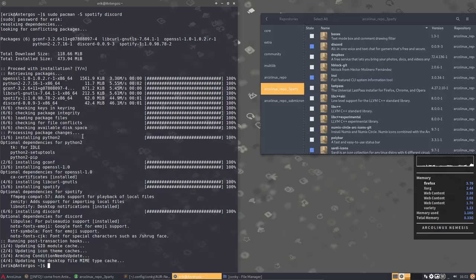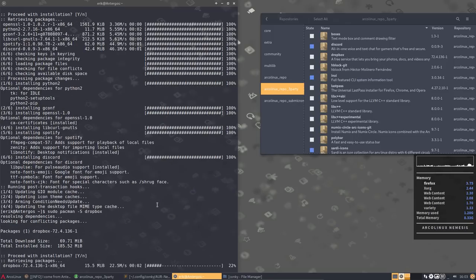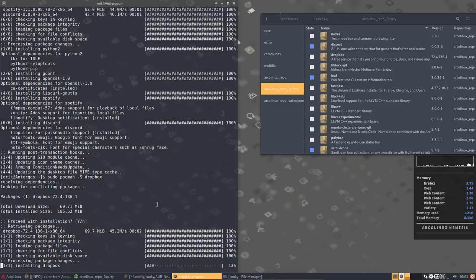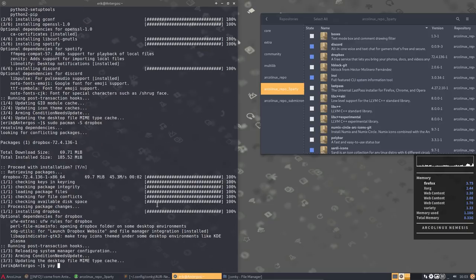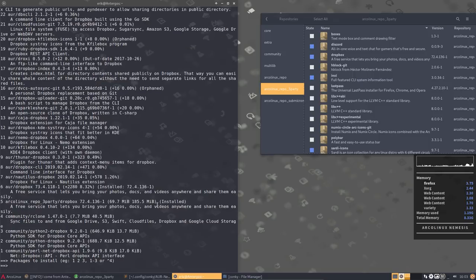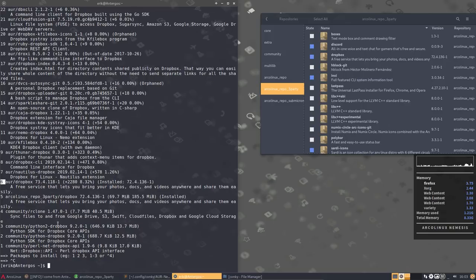LastPass if you want it. You have these colors up here. So sudo pacman -S dropbox. So you don't need to build those. We don't put everything in the third party, but the things that are important for us are in there. So you don't need to look for the number, which is number 6, and build it yourself. It's already pre-built.